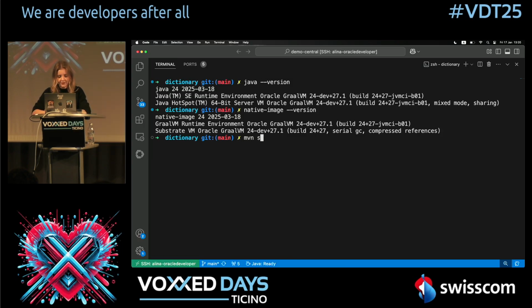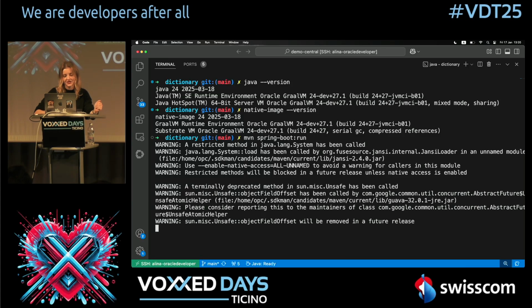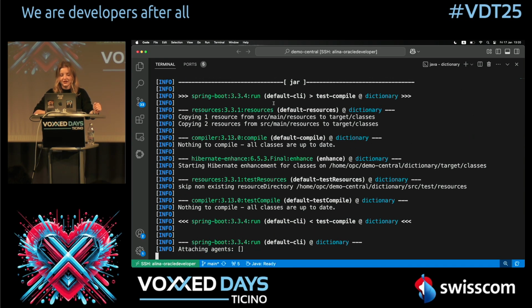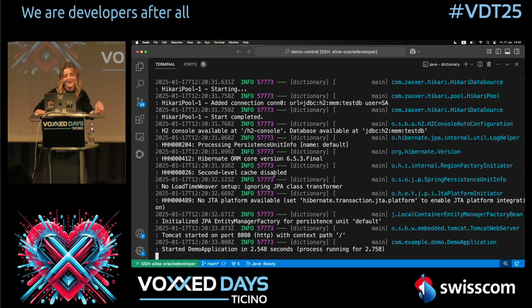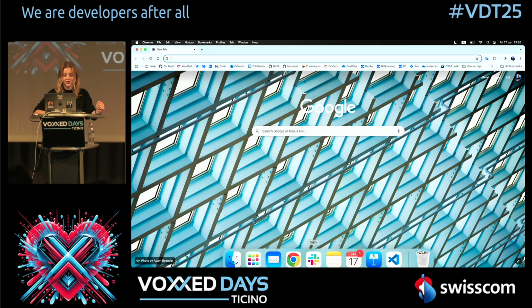But let's run our app, and then we will take a look at it and see what it does under the hood and what is in our project. But a little teaser already, we can see that this is a Spring application. Now it starts, and it shows some scary warning from the recent Java versions that always gives me anxiety when I run demos. But our application has started, and it's running on 8080, and it started in 2.5 seconds. So let's go ahead and check it out.